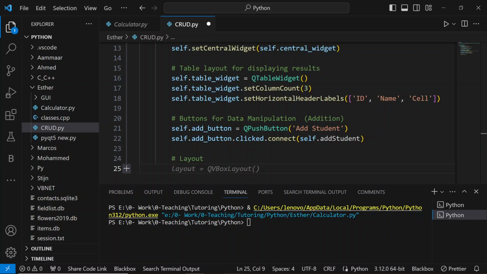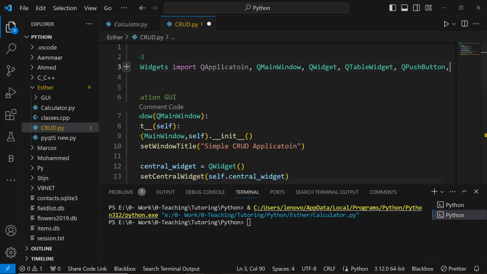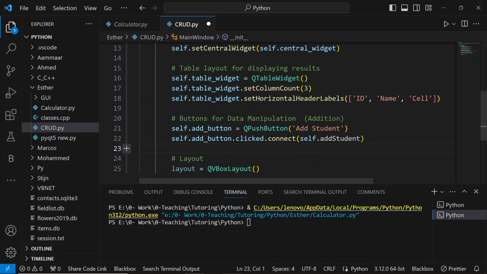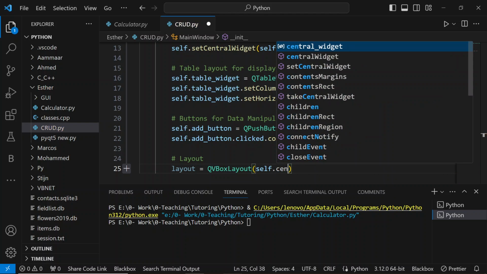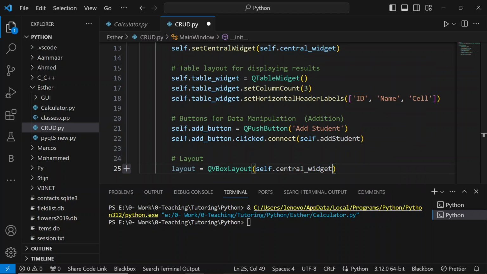Vertical box layout is fine, but first of all I have to import this component from PyQt5 QtWidgets. I have copied and pasted here, and further I have to pass some parameter here, and the parameter is self.central_widget. Fine.